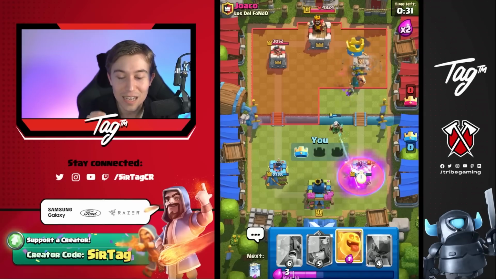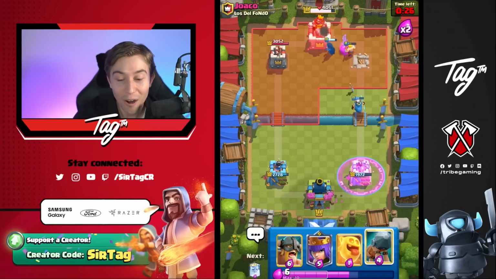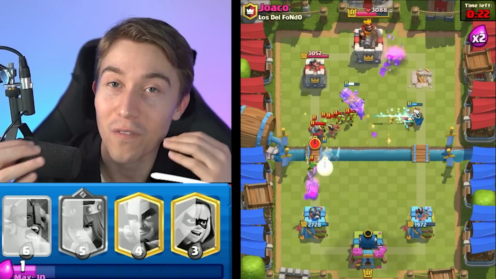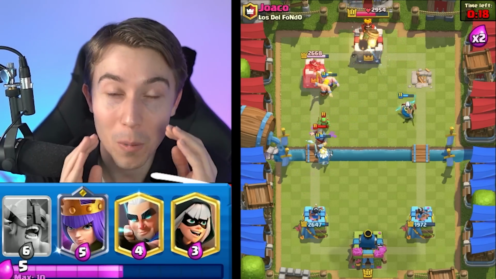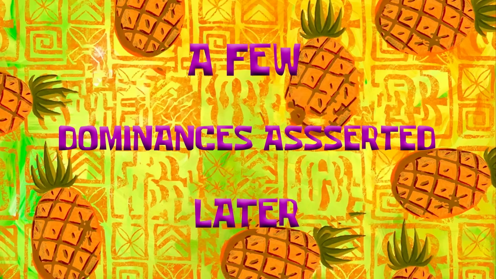Sometimes you don't even need to have a Fireball or a Rocket or a Lightning in your deck. You can just brute force your way through with this deck and walk away with dominant W's. If you adjust your card cycle and find the correct opportunities where your opponent doesn't have a building in cycle, there's no chance they're ever going to stop your Battle Ram when it's raged up and healed up by the Heal Spirit. Dominance is asserted.